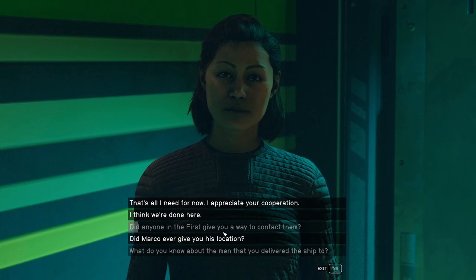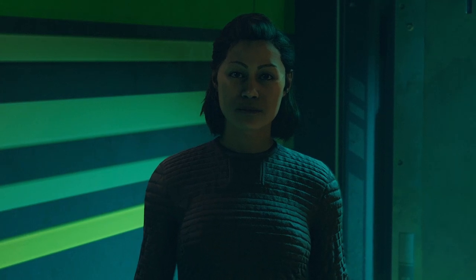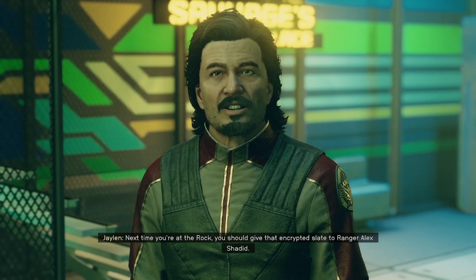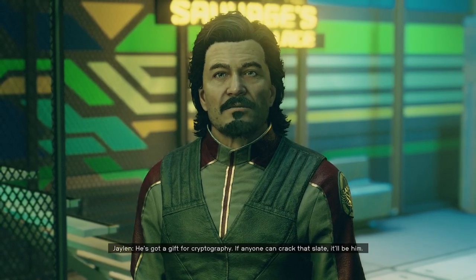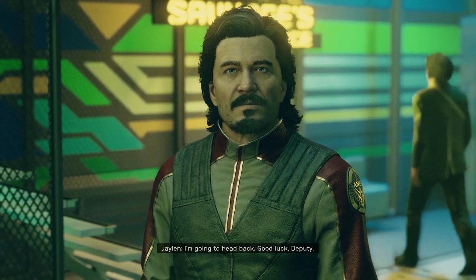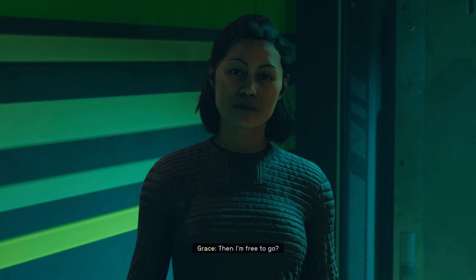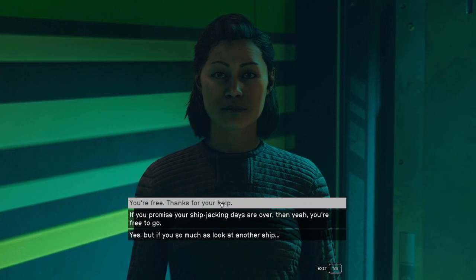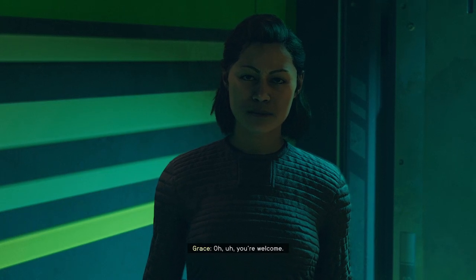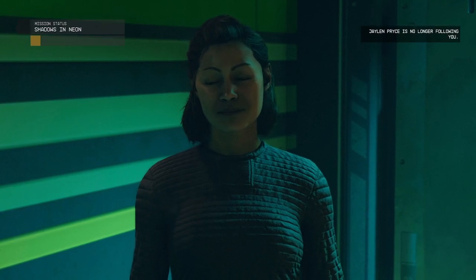All right. Appreciate your cooperation. Next time you're at the Rock, you should give that encrypted slate to Ranger Alex Shadid. He's got a gift for cryptography. If anyone could crack that slate, it'll be him. I'm gonna head back. Good luck, deputy. Then I'm free to go? Oh, yes. You're free. Thank you for your help. You're welcome. Guess I ain't used to the law being so polite.